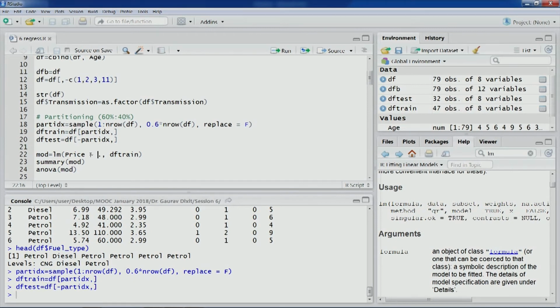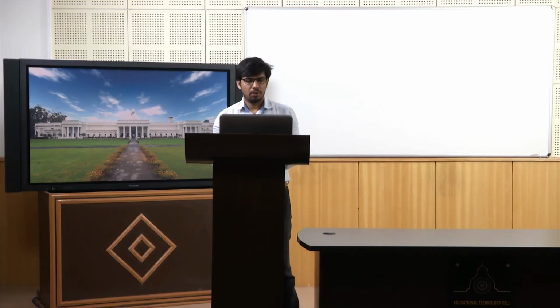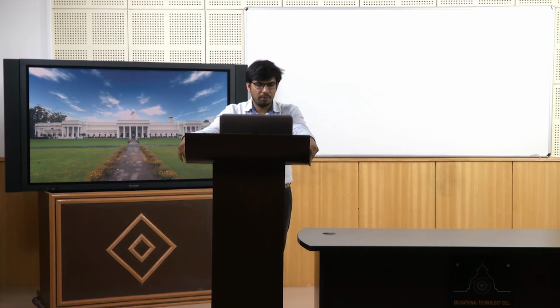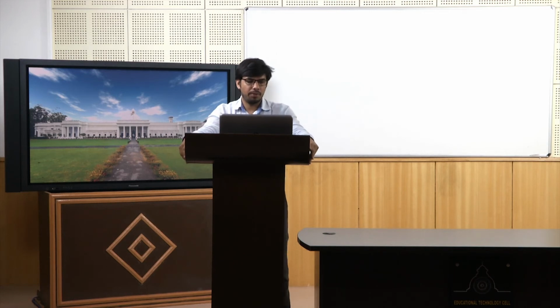Or we can simply type dot if we want to include all the variables that are available in the data set. If you remember, for the data frame that we partitioned, we had already excluded the variables that we did not want in the first place, and therefore all the remaining variables come into our set of predictors, and we would like to have all of them in our model.